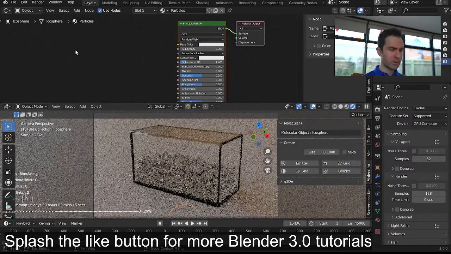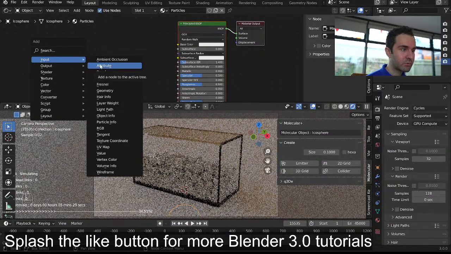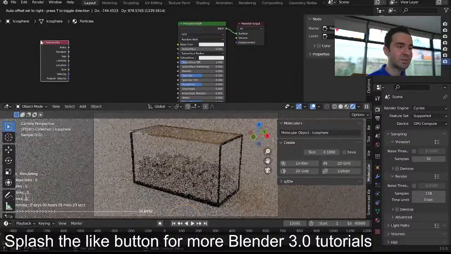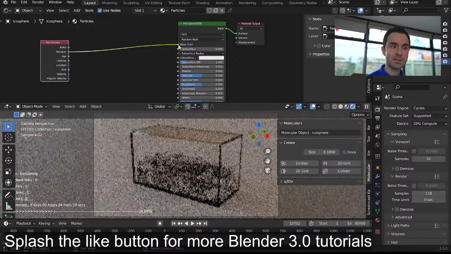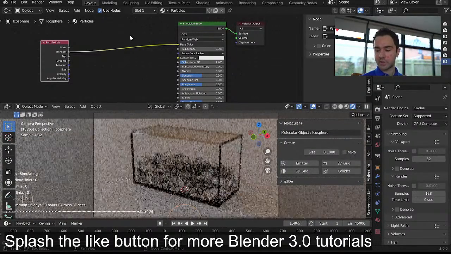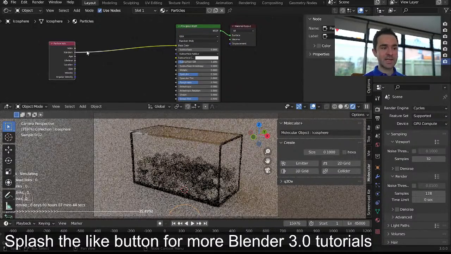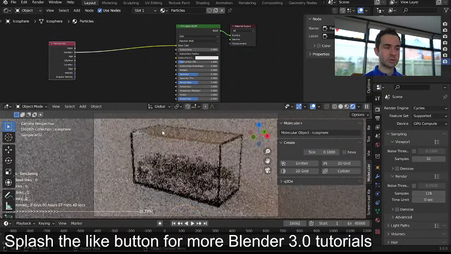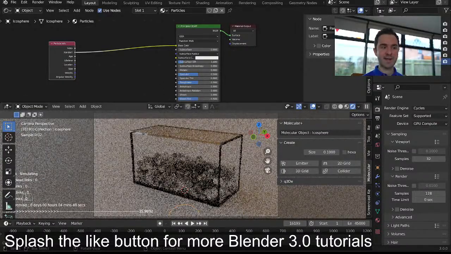So we're going to look for the particle info node, and this will let us set a random color for each particle. Yes, there we are. Now we're not going to leave it like this. We're going to add a color ramp in between here, and we're going to select a small set of colors which the particles are going to randomly be assigned to.